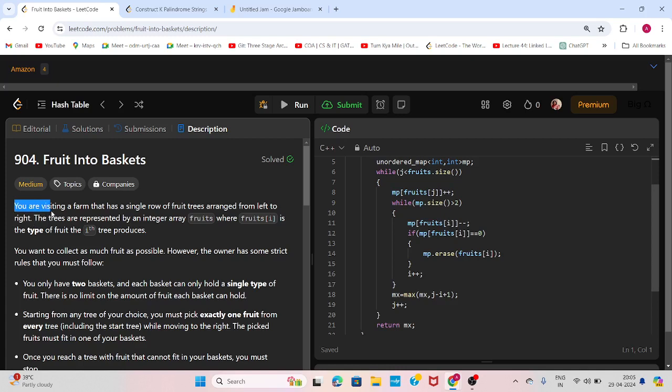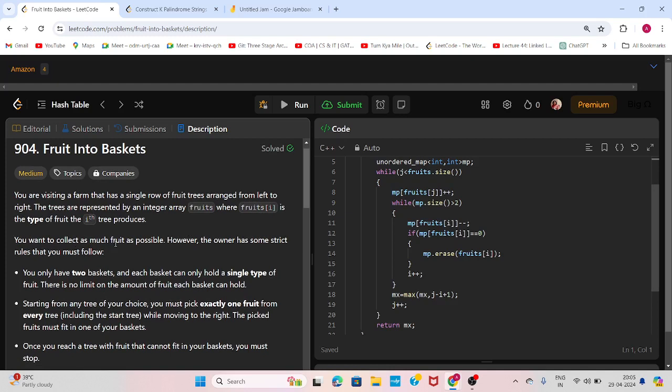You are visiting a farm that has a single row of fruit trees arranged from left to right. The trees are represented by an integer array fruits, where fruits[i] is the type of fruit the i-th tree produces. Okay.